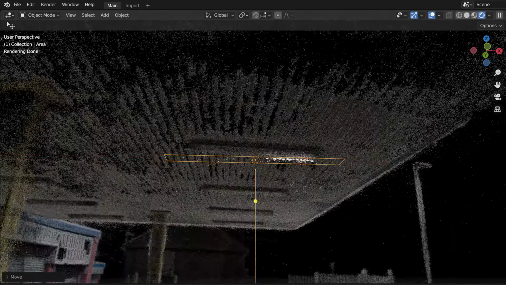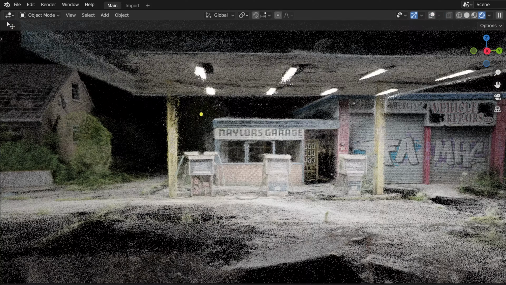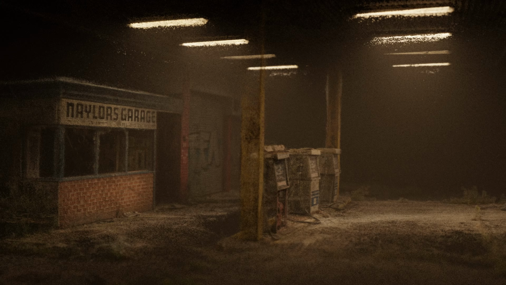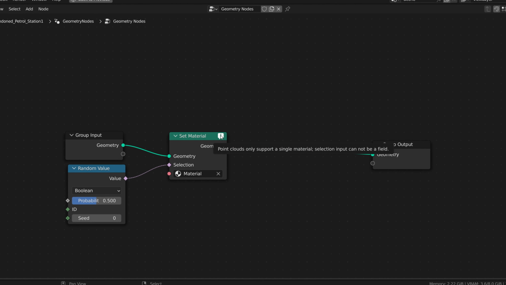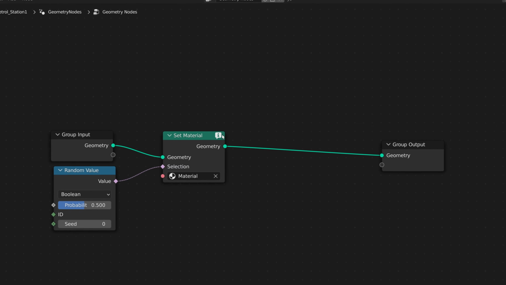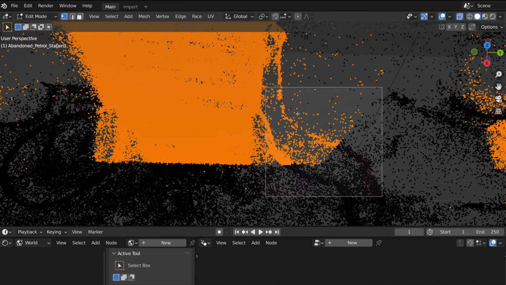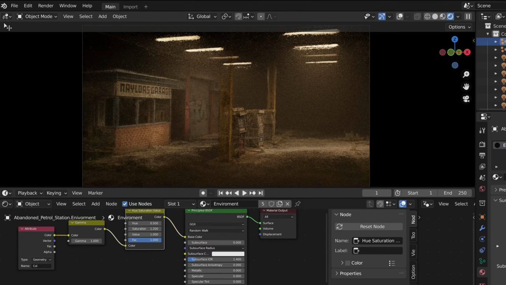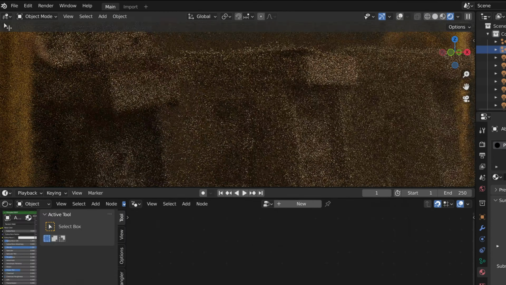This process can be repeated to import as many point clouds as you like, but I would suggest to wait until we have normal data being imported before creating a massive point cloud library. Some important considerations when designing your scene is that a point cloud can only support one material. The only way around this, from what I know, is to convert the object back to a mesh and separate it into different objects. Another limitation is if you want a shape other than a sphere, you will need to use an instance on points node. You will need a realize instance node to see the colour.